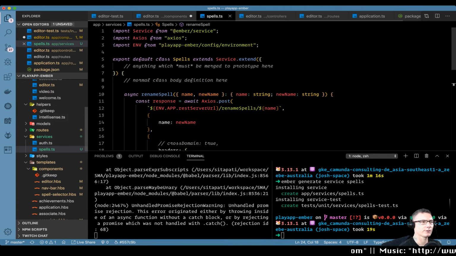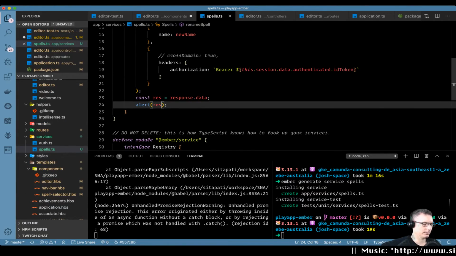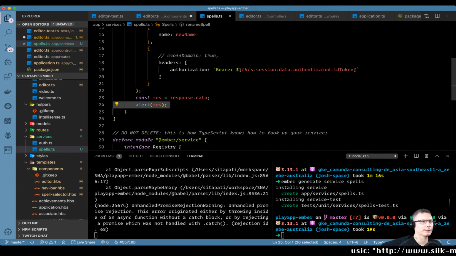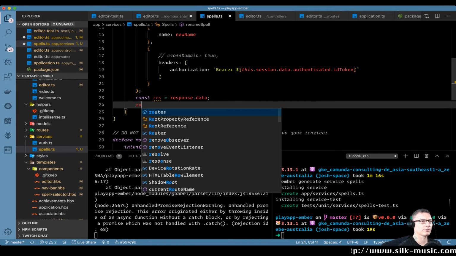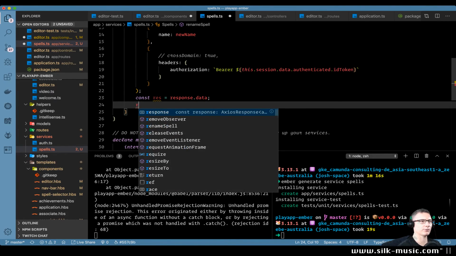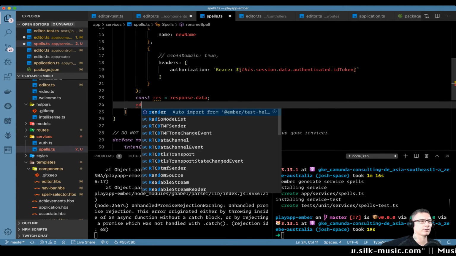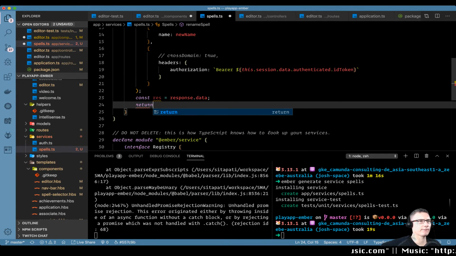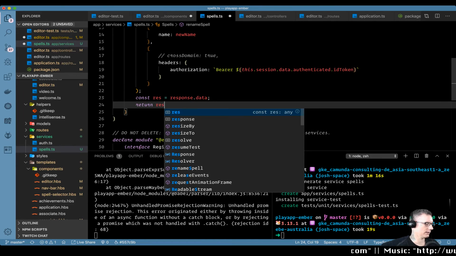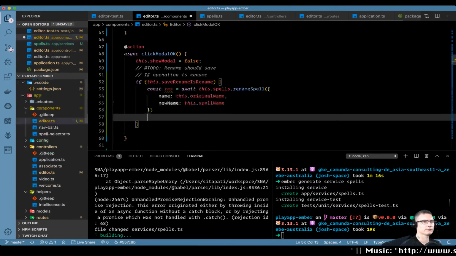So cut that out of there. And then return the response. Responsibility of the consumer to deal with it. Yep, save that. And then go here and paste the alert in there. Let's do that.